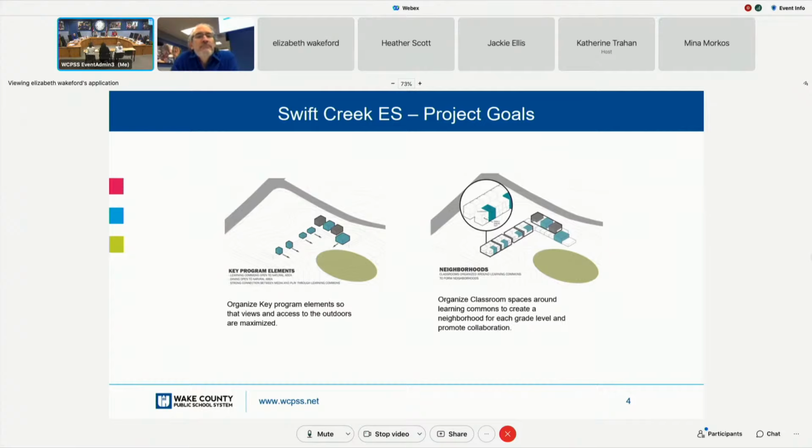The diagram on the left here basically shows very diagrammatically what Alice was talking about, the relationship between certain areas of the school with the outdoor area. The diagram on the right, however, shows the organization of classrooms and learning commons as neighborhoods. We know that collaboration at the earliest ages becomes a comfortable skill, which then can be applied throughout the students' lives.